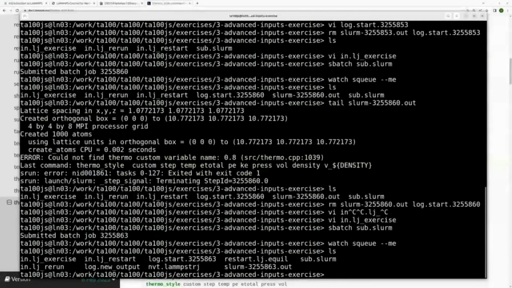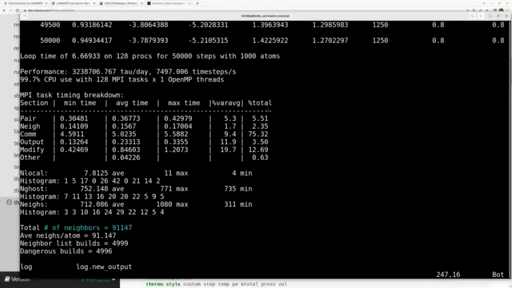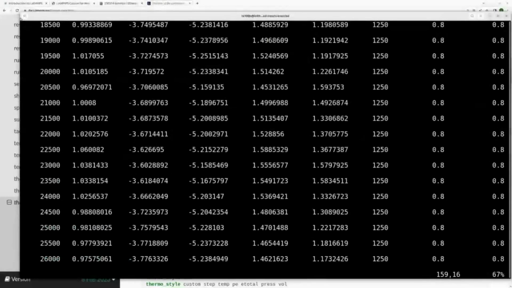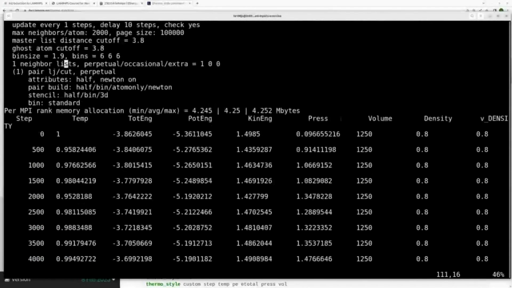Cool. So now you'll notice instead of having just one log file, I've got a log.start whatever, and then a log.new output. If I look at log.start, and if I go to the end of it, it still gives me all of that breakdown information from before, but then it says, oh, and now you've moved to a new output, which is called log.new output, and all of the future information is in there. Now, the other thing that we've got in here is, let's make that a bit bigger.